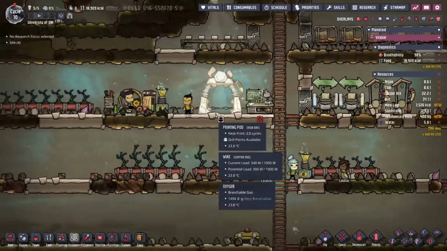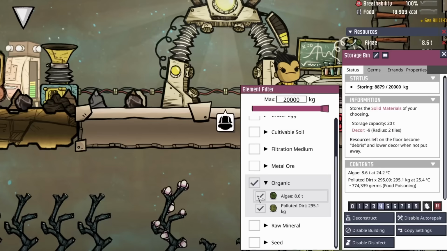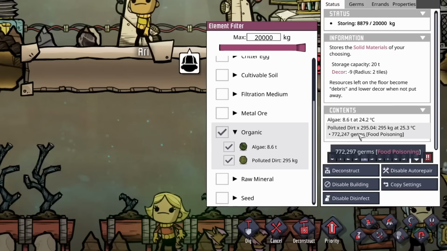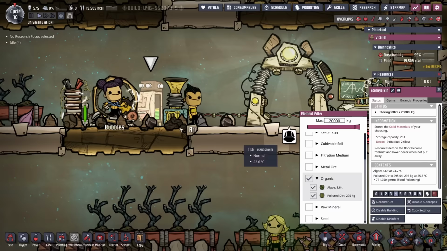But speaking of polluted dirt, I've discovered a problem. Remember in the last episode when we were loading up the storage bin full of algae for our oxygen diffuser? Well, when we selected algae inside the storage bin, it was the only organic ingredient, which means when we discovered polluted dirt, it was also checked by default. This is sort of a problem because we don't want a bunch of polluted dirt sitting right here. The reason why this is somewhat of a nuisance is because A, polluted dirt tends to be quite germy, as we can see, but also because polluted dirt, as we just said, off-gasses that polluted oxygen.